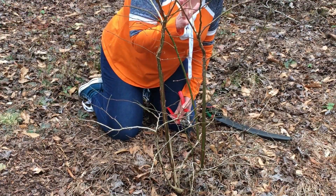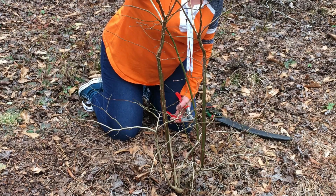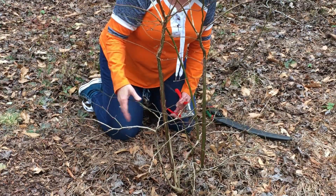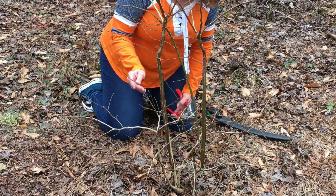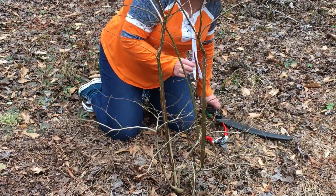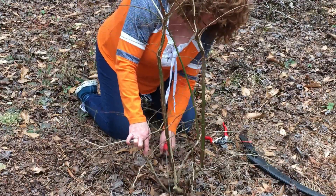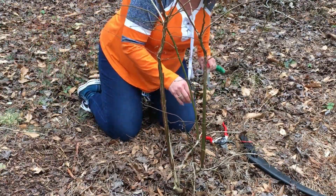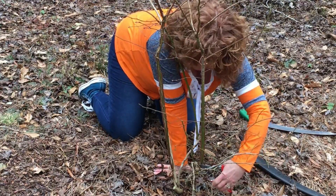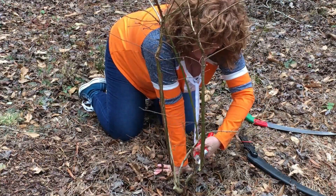Your blueberries — the majority of them — are going to grow on the upper half of the bush on newer canes that are around two to four years old. So it's not going to do any good to have these scraggly little branching-off bushes. If you look at this one, even though there is some new growth, I don't see any fruiting buds on this whatsoever. So I'm going to take out that cane completely. When you take out a cane, you want to take it out as far as you can. Same thing with this little branching off here — this little twiggy thing, get rid of it.